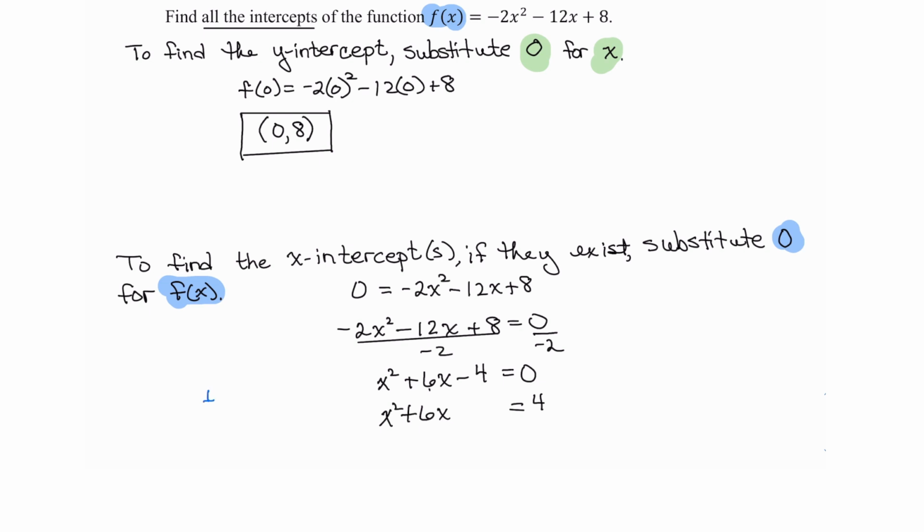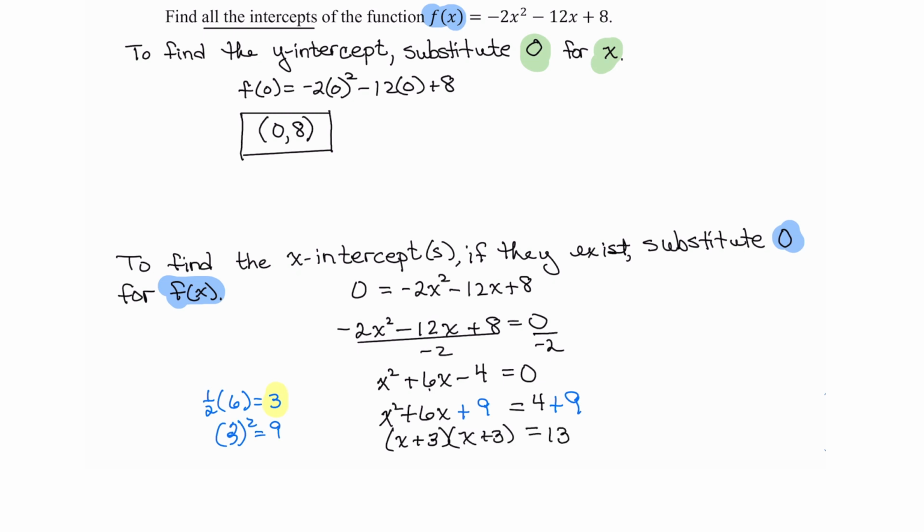We take 1/2 the middle coefficient 6, which is 3, square 3, which gives me 9, and that's what I add to both sides. Next up, we factor the left side, and remember we added the 9, so that's a perfect square trinomial, and what 1/2 the middle is what always goes in the binomial. So this will be x plus 3 times x plus 3, and that's equal to 13.